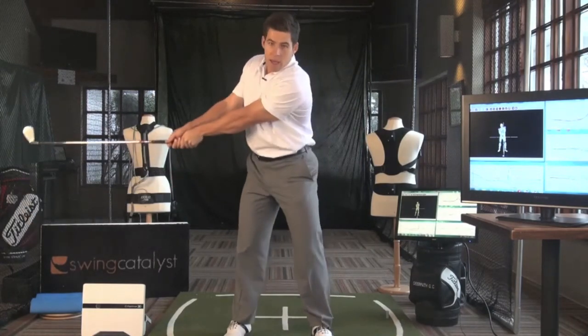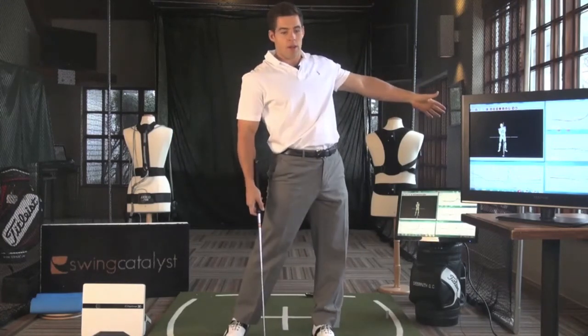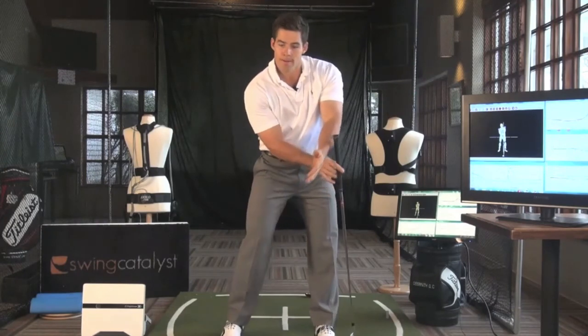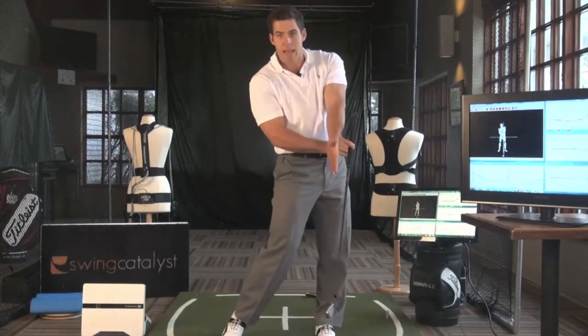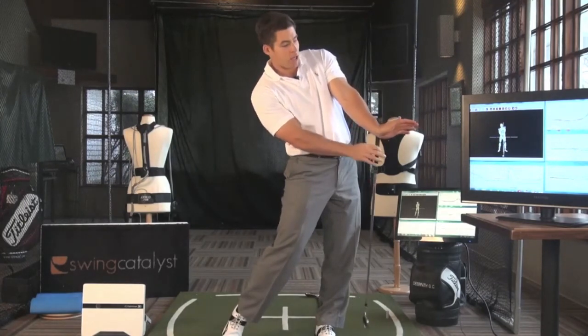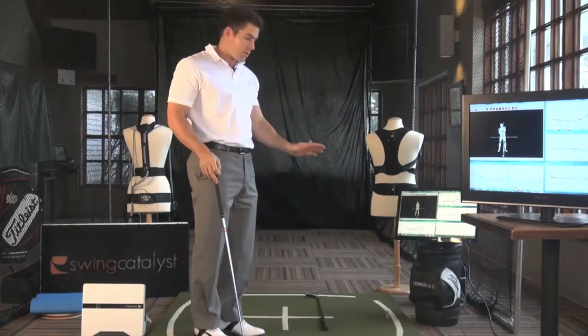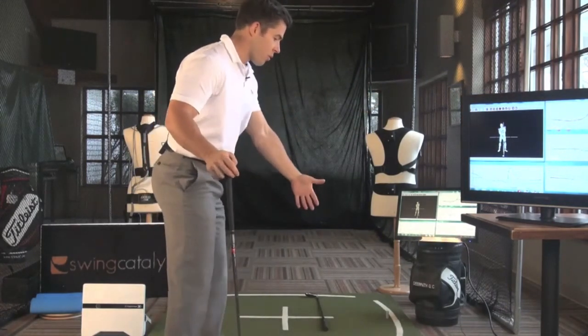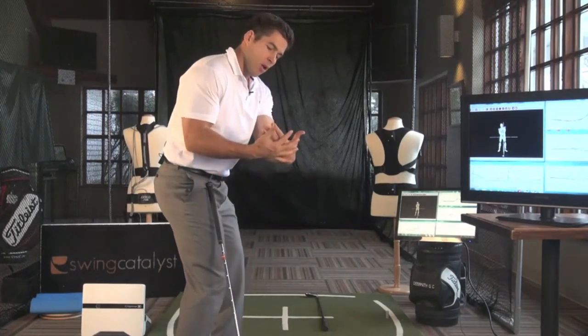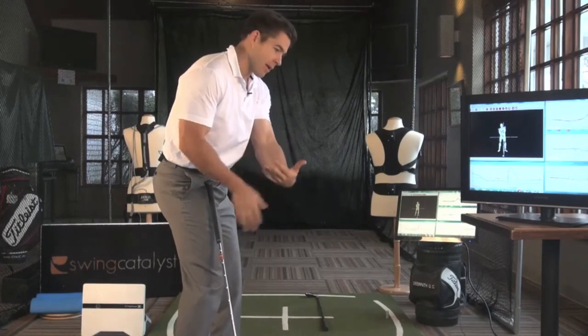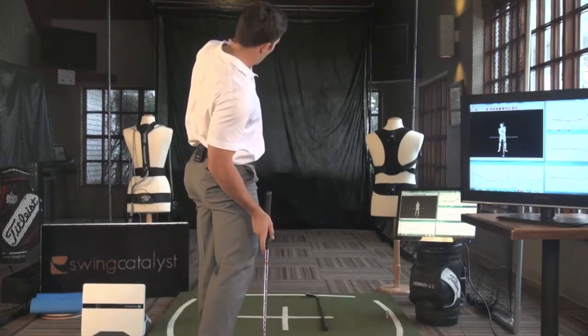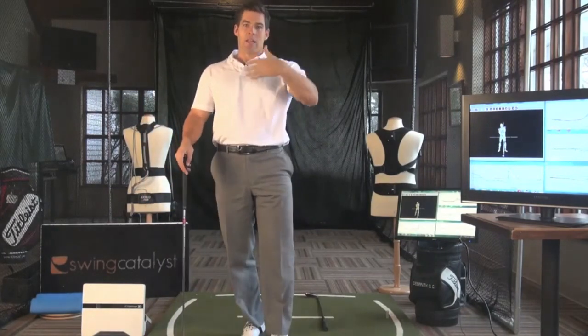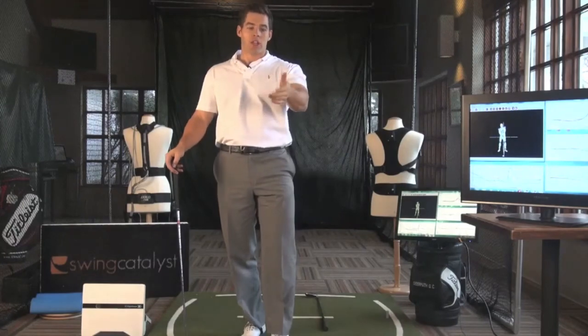If you have throwing here early, what you're going to typically see players have is this lead arm continue to accelerate. You want ultimately the feeling that if there was like a wall here, that left arm slams into the wall, that back of that left hand cups. And like we've said in previous shows, this hand on the wall finish is never a bad idea. So as you go through, if you've properly loaded this wrist in a flexion plane, you can extend and go hand on the wall. I have probably never seen such increased gains in club head speed by players changing flexion extension pattern.